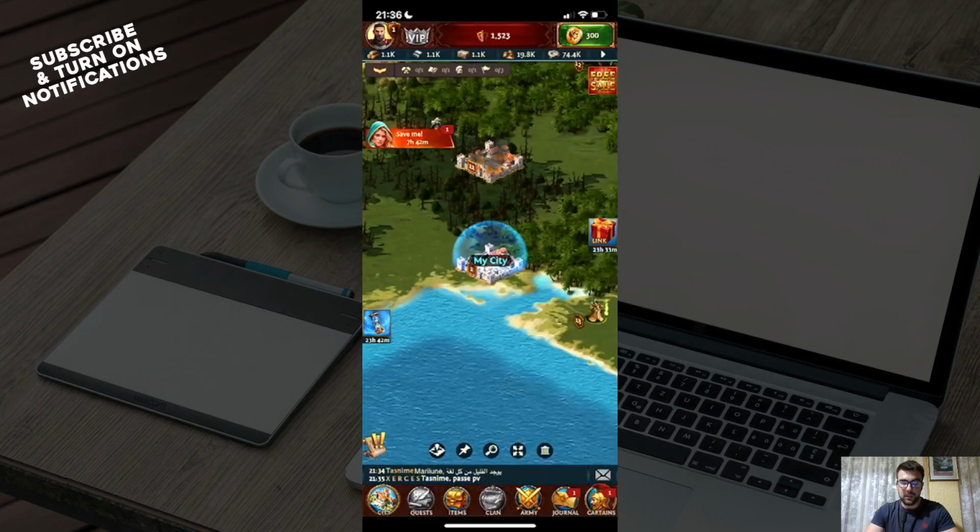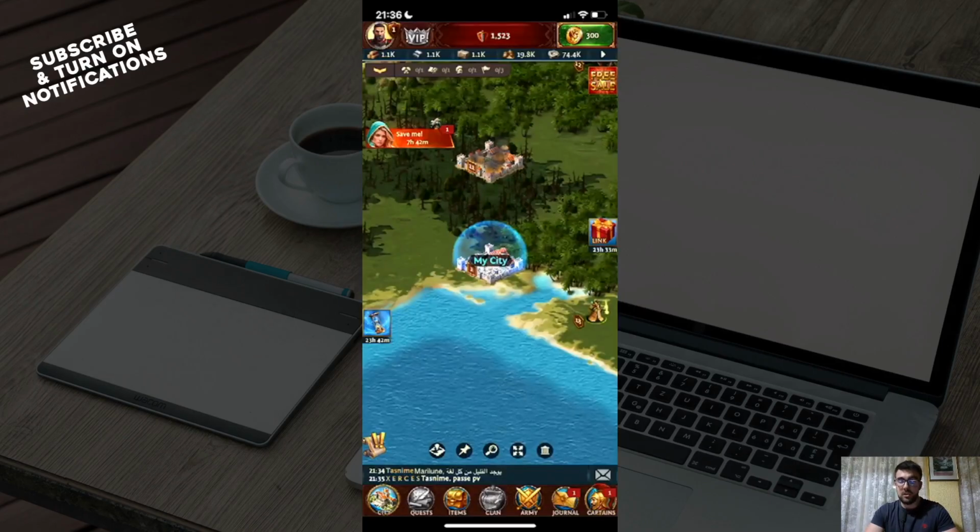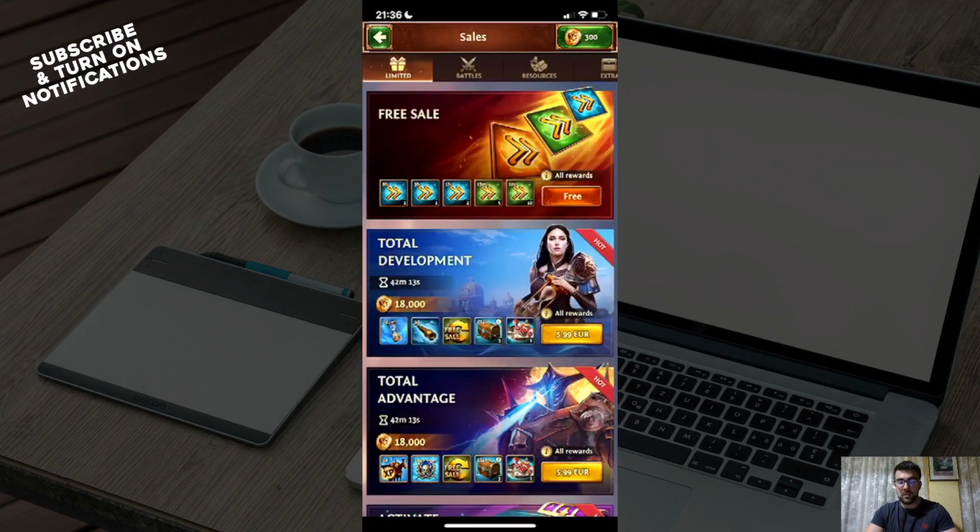Once that's all done, you can then switch between your specific special captains, so you can acquire them like that. But as I mentioned, you can't do it just by playing the in-game stuff. You will need to use real money within that specific sale that's going to pop up, and then you can be one of the lucky users to get Hercules.